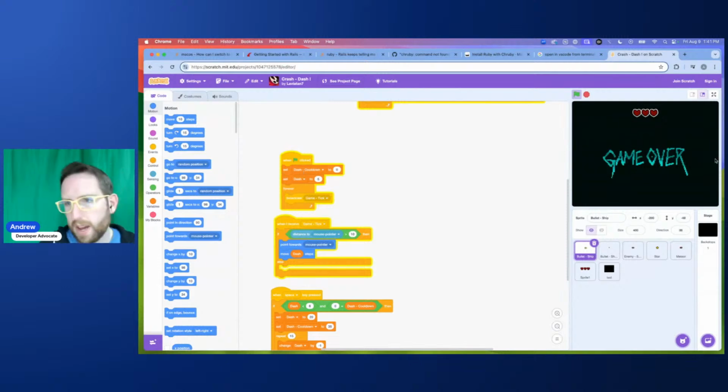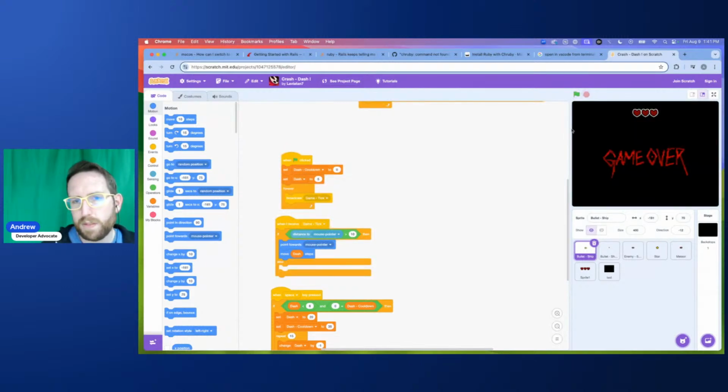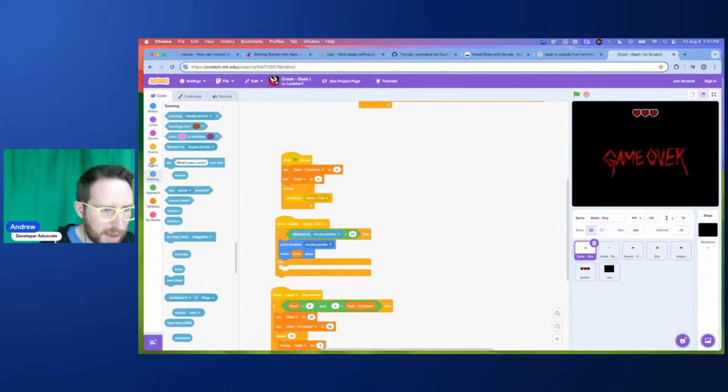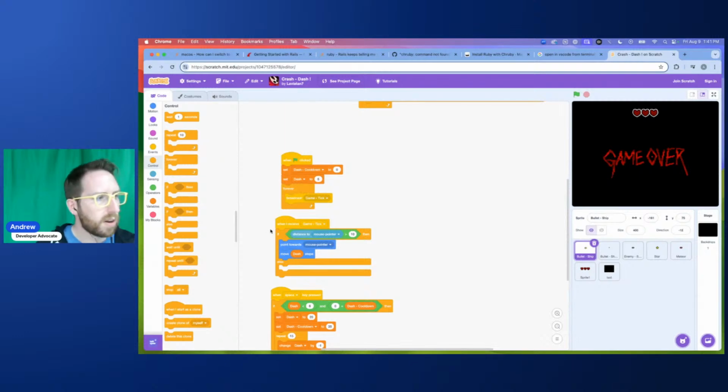This is Scratch, by the way. So if you've never seen it before, visual programming language. You've got all of the kind of blocks that you might use in your programming game, like over here. So like variables and operators and sensing things and control, like all of the loops and all the rest of that stuff are kind of in here. Oh, I need to turn off my Twitch.